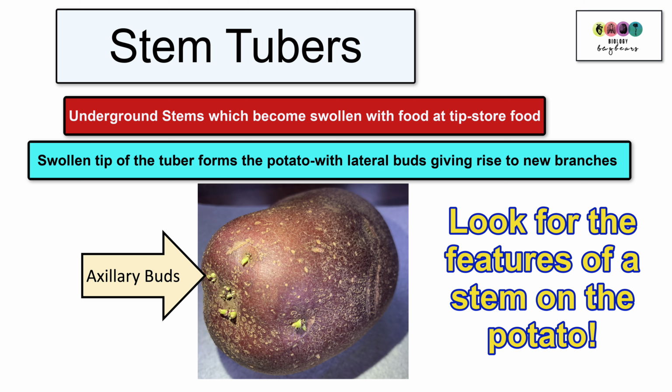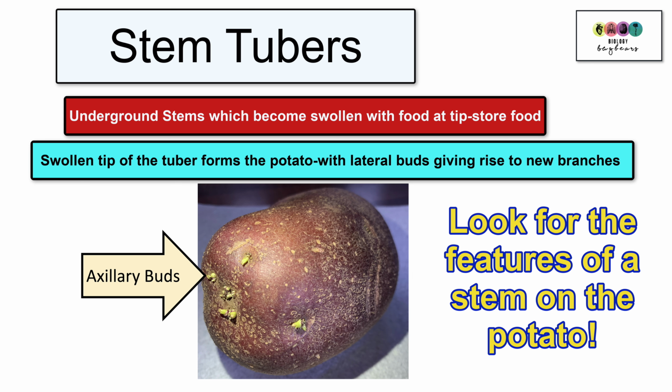When you look at the potato, just make sure you can identify some of the features that you would find on a stem as being on the potato also. For example, those apertures for gas exchange, those lenticels, you'll see lots of those on the diagram there. And then you'll also be able to pick out leaf scars, these semicircular scars on the potato where there once was a scale leaf.